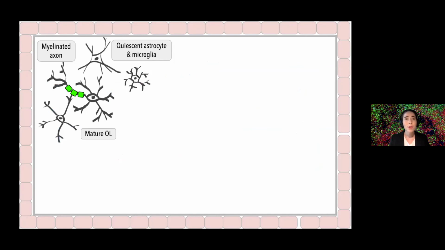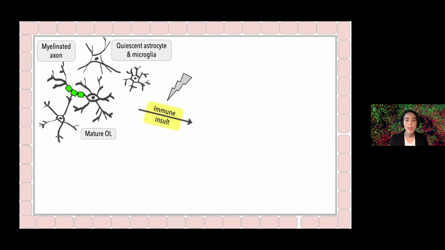The loss of neurological function in multiple sclerosis stems from the progressive degeneration of neurons. Neuronal axons are covered in a protective membrane called myelin, shown here in green, which allows for the fast conduction of signals necessary for cognitive and motor skills. Myelin is generated in the central nervous system and maintained by oligodendrocyte cells, these OLs. Other glial cells called astrocytes and microglia are also important for brain homeostasis.